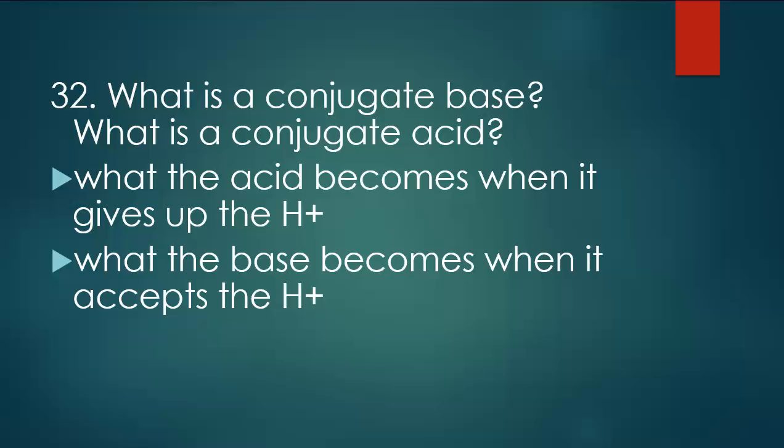It's all about playing frisbee. Once you throw the frisbee, then you don't have the frisbee, so you can gain the frisbee, so you become a base. Once you catch the frisbee, you now have a frisbee. So the only thing you can do is throw the frisbee. That makes you an acid. Is the frisbee the H plus?